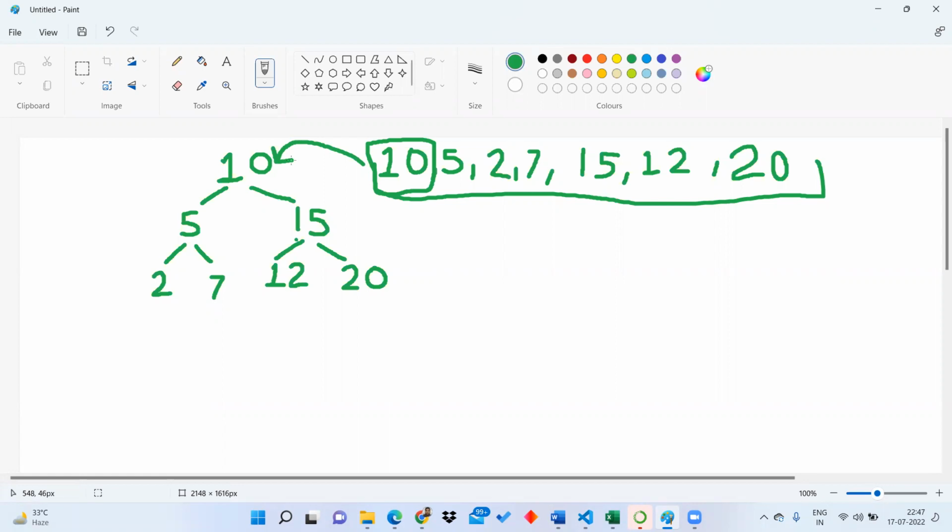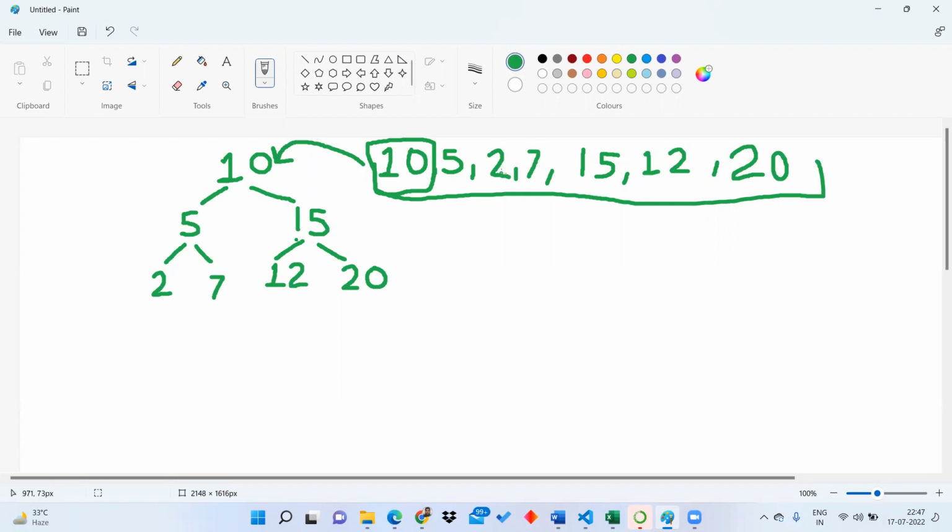And now the binary search tree has a special condition: for any parent node, its left child is always less than its parent node, and its right child is always greater than itself. Like we can see over here, first we have been given 10. We made it the root node. Then we got 5. So 5 is less than 10, so we put it toward its left.